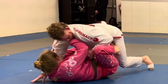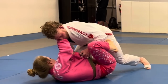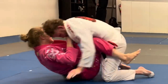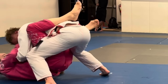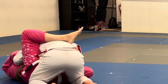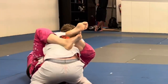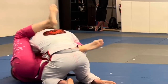I could actually tell that he was a wrestler just by going with him because his mentality is just to apply pressure forward. It's really hard to go with a white belt who was a wrestler previously because they're very gritty and just move forward. I can't really do anything with my guard because he's not getting off balance — he's literally just going straight forward, head down, posture down. You'd think it'd be easier to sweep someone when their posture is down like that, but it's actually very difficult. So right now I'm really just trying to focus on getting one of his arms across my body so I can get his balance off a little bit.